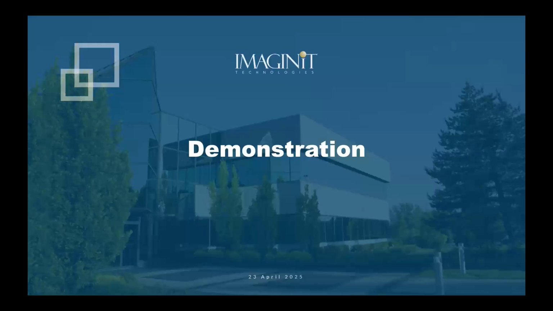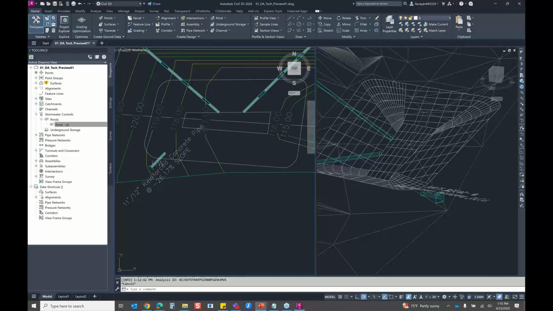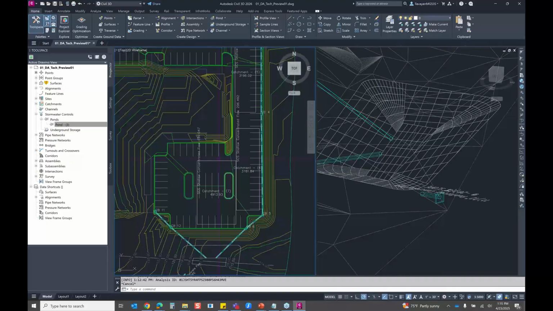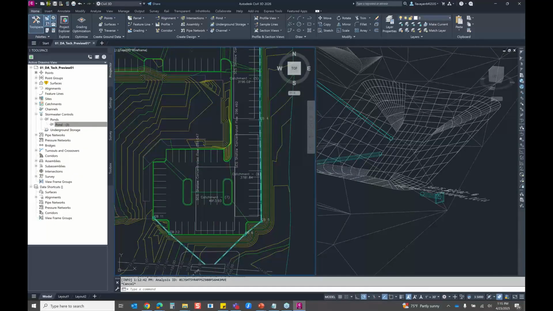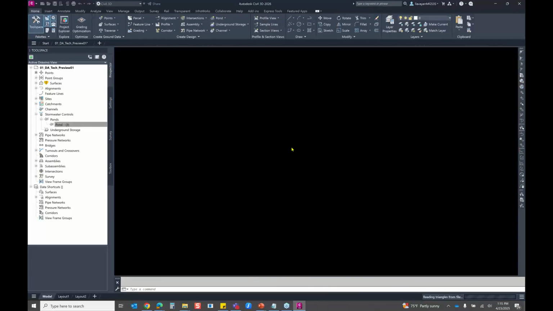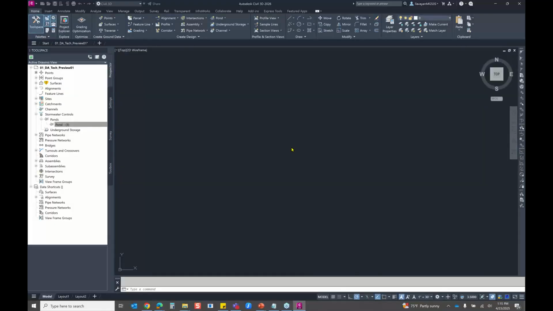I want to run back into Civil 3D, and I just want to talk about this Modeless Viewer. You know what? I can do it right now. Let me open my next drawing. I could do it inside of here, but I have a whole drawing dedicated for this. Model Viewer, here we go. So the classic Model Viewer is still available. Let's talk about that one.